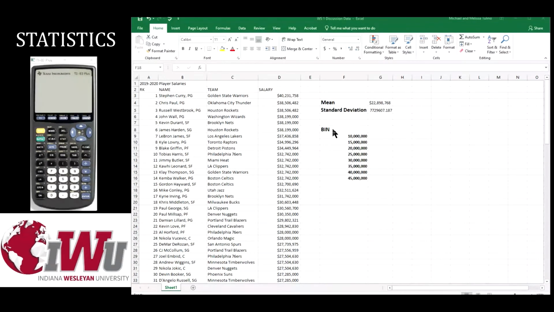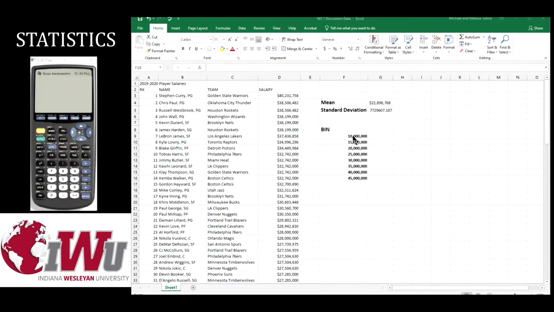So over here, I have the bin, and I ended up creating, starting at 10 million, 15 million, 20 million, 25, and so on. So here's my bins, and that's going to help me to take each of these data points and put them inside these intervals. So I know how many is from 10 million to 15 million will appear here. How many is from 15 million to 20 million will appear here. So these cutoffs are the cutoffs for the next set of data points. So there's my bin there, and so my intervals are now created.